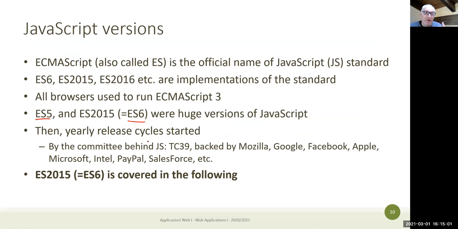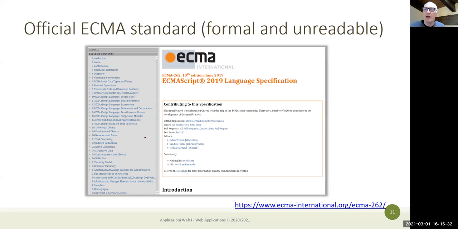And of course, from that moment, every year the ECMAScript committee will release a new version. And this committee today is involved with the guys from the top level tech companies, because having your favorite feature in the language or in the library will, of course, make a difference in the success of your applications in the market. So you see the big names here that contribute to or steer the development of JavaScript.